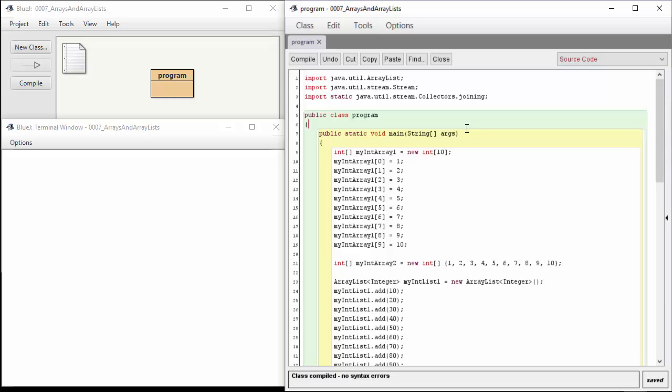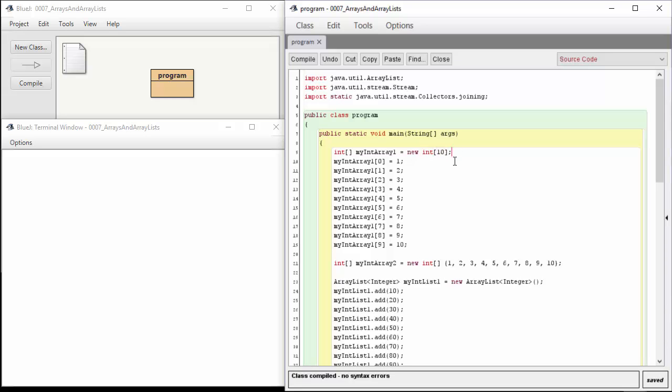Basically, the few tricks that we need to remember about arrays and array lists are how to create them, how to iterate them, get the data out of them or put data into them, and some of the tricks about their setup and their indexes. To create any array, we have the type we want to create, then square braces for the signature that we're doing an array, a variable name, and then a new type, and then size.